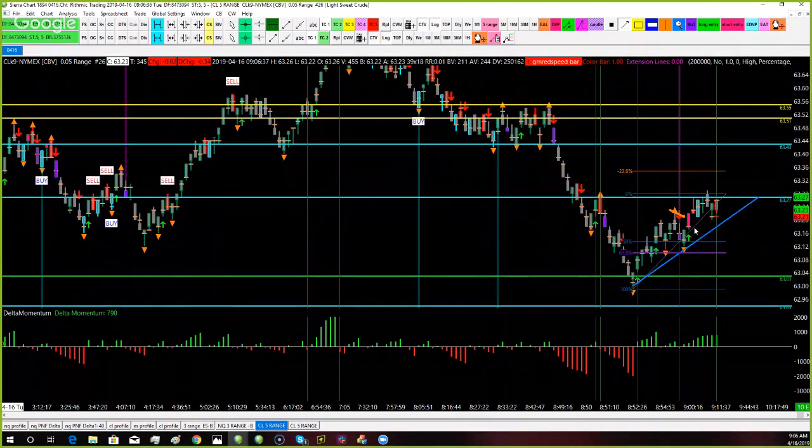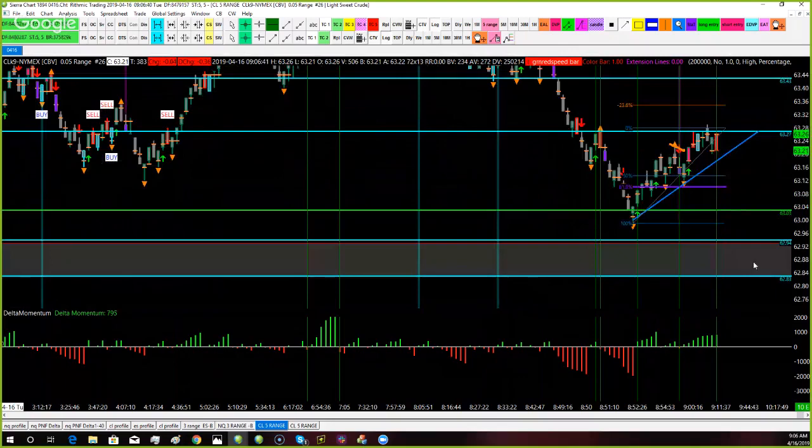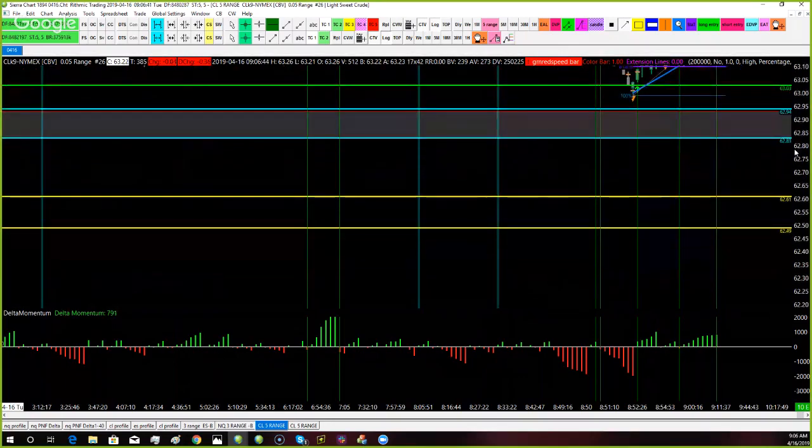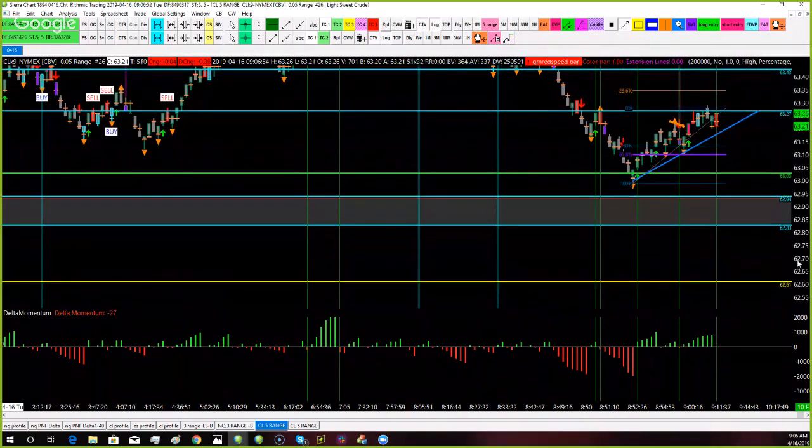So if I get underneath here, the only thing I could be thinking is we're going to break the low from prior day, come in and fill in this hole, or if we really get extended, 62.60 to 62.50, which would be really where I'd want to get it. That's an anomaly. I really would like to be long out of that area if I can get it.